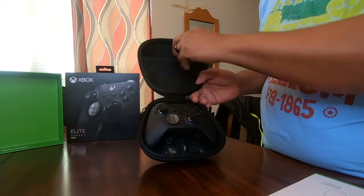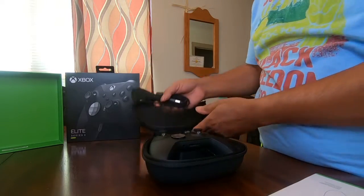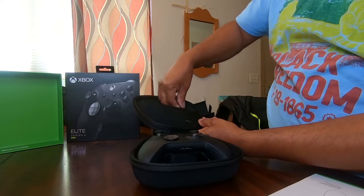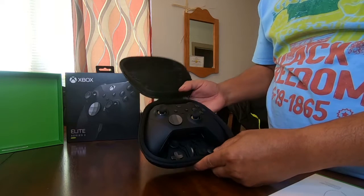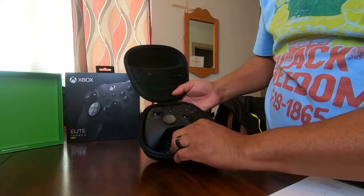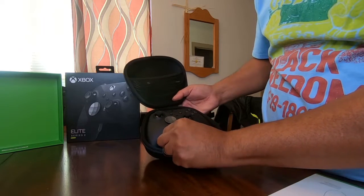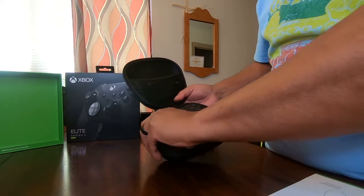There's that right there. So what I'm going to do, you already know what I'm going to do. I'm going to put this in the little basket so I got everything nice and neat. I like to keep it nice and neat. So that's going to be up in there. Here's the actual controller. Here's your additional bumpers. Here's your key right here used to tighten up everything. It even has a little thing where you can put everything right in here. You got your extra bumpers here. Oh, looks like one fell out. So let's take this out.